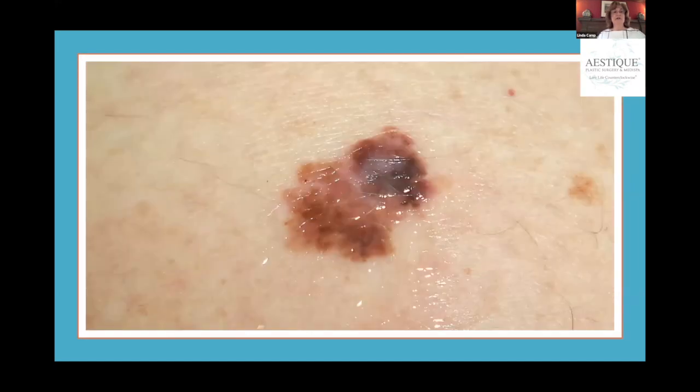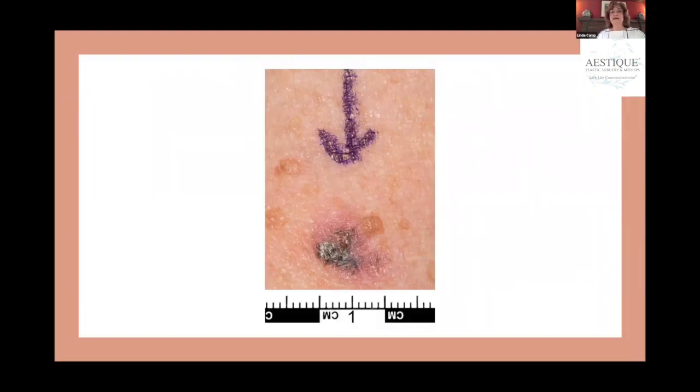Our next picture shows one that really does look suspicious. This is on a distal thigh, light hair bearing skin around. There's a little pink hemangioma, or what we call strawberry hemangioma at the top right. This is a normal skin finding, but the dark brown central lesion that has the brown growth off to the left, this is very irregular. It is asymmetric. The border's irregular. There's multiple colors. The diameter over 1 inch is far too large, and it is evolving or changing. So all 5 features are abnormal on this lesion. Definitely would recommend excision.